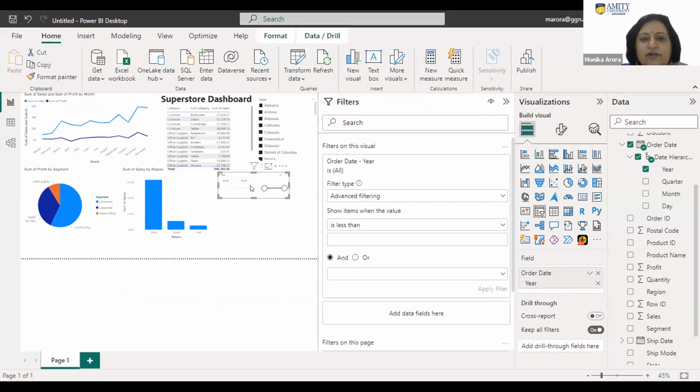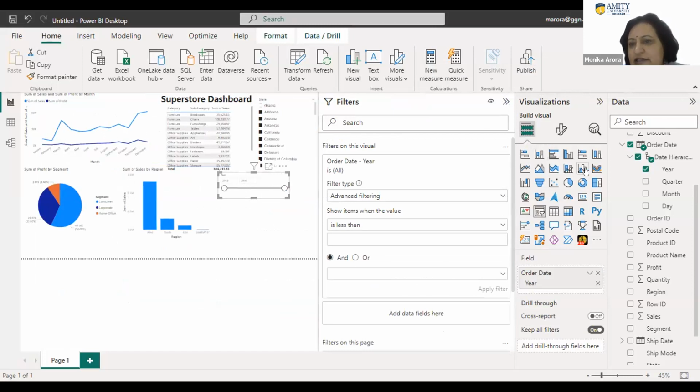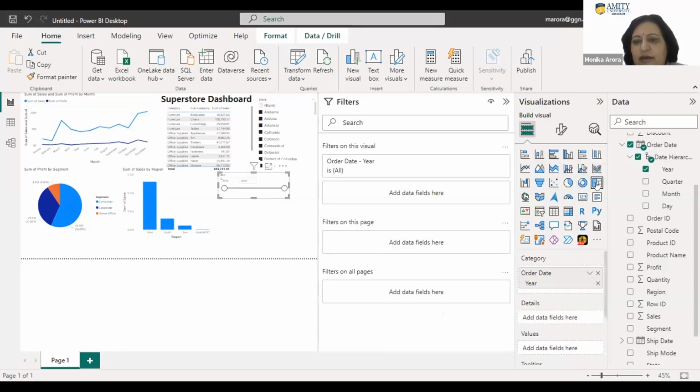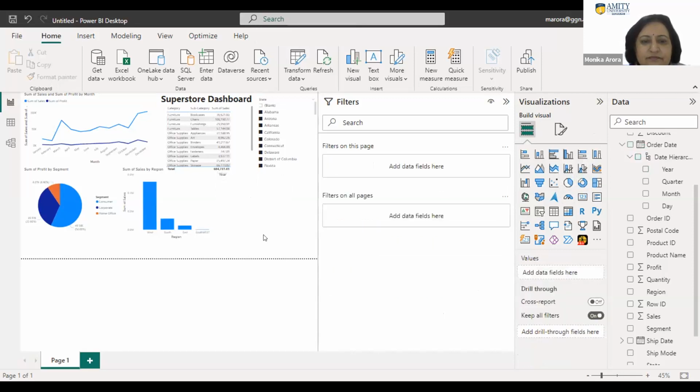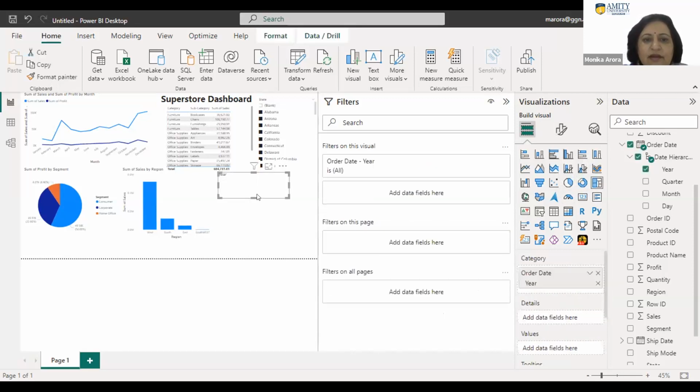Right. So if you want a certain category to be considered, like say, I will take maybe a donut, or I will take a tree map first, right? So I will take a tree map. You have all the visuals available.